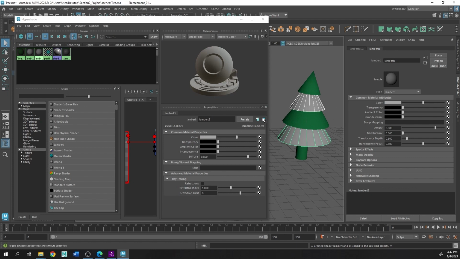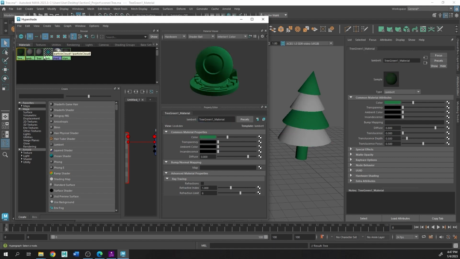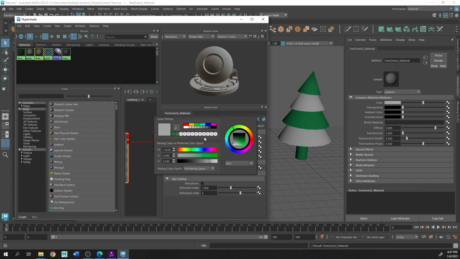Now, that's a pretty funny looking tree. So let's go ahead and get this set up right. I'm going to name this. And let me check the name of the first one, tree green. That's what I named it. So I'm going to name this tree green 2 underscore material. And we can come into the color here and we can pick a new color. Now, something to notice is our old colors are here. So I can pick an old color, click on that, and then I can modify it slightly. So if I wanted the same value, I could just move it around, or the same hue rather. I think I might want to push this more towards a yellowish color, maybe get some more variety here.